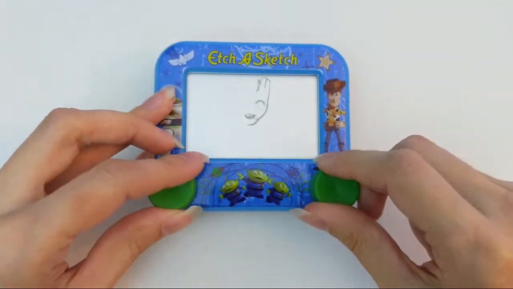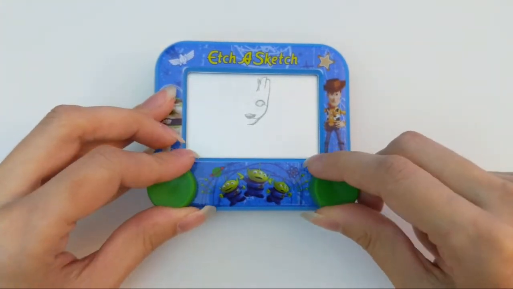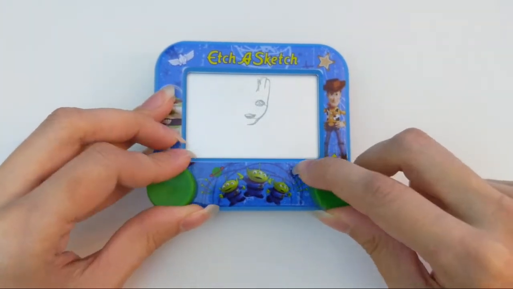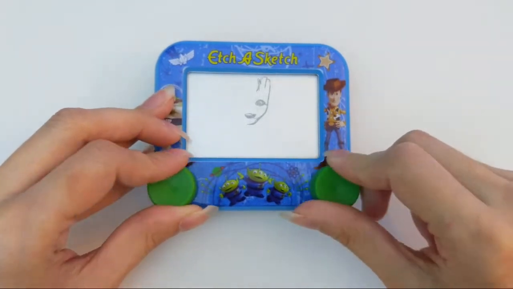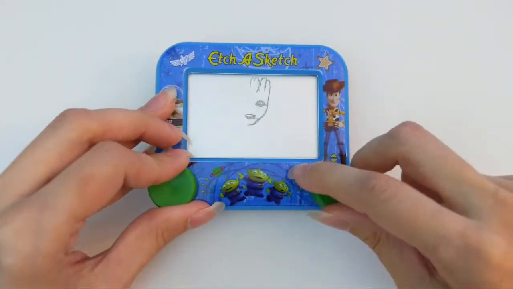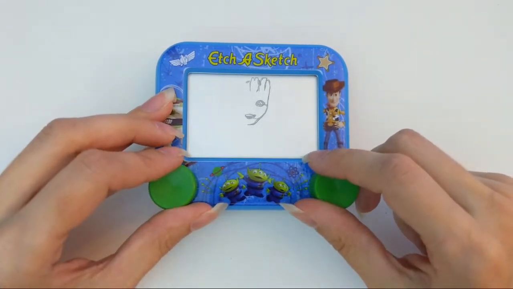Let's give baby Groot a big old eye. I plan to give Groot two. Okay. Well, there's one eye. We've got this nice barky texture going on.